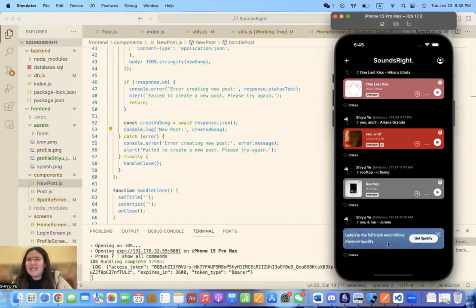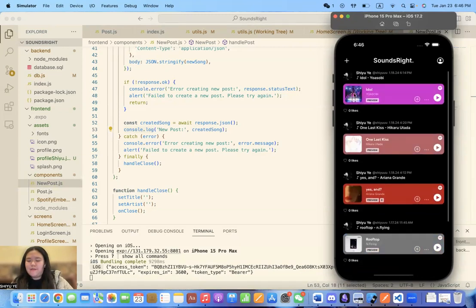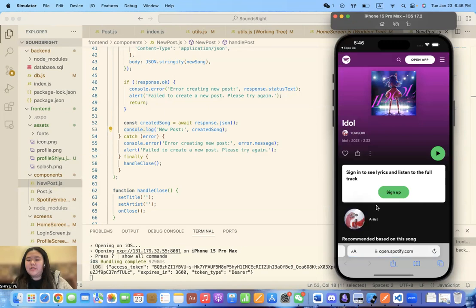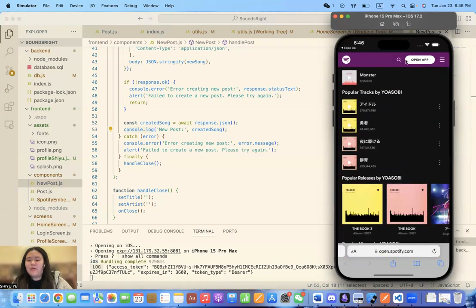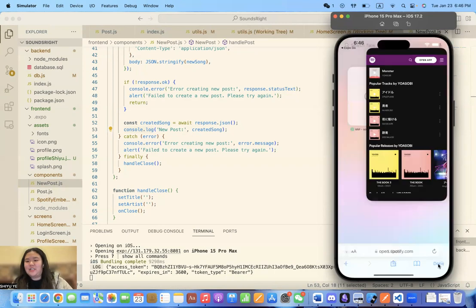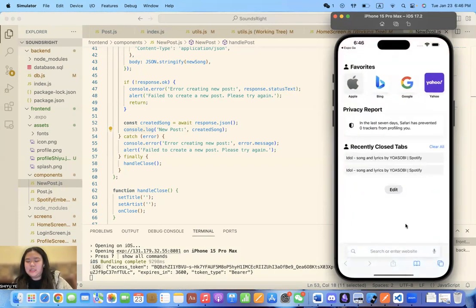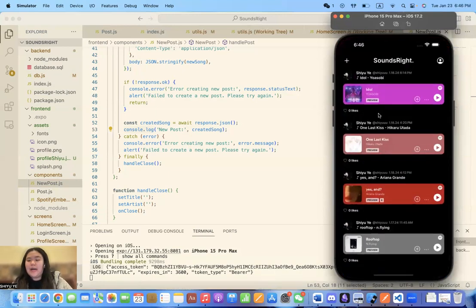Not sure if you guys can hear it in the Zoom meeting, or if it's recorded, but it just played part of You and Me by Jenny. And if you click on the icon, it will redirect you to a website that shows information about the album. So let's get back to our own app.